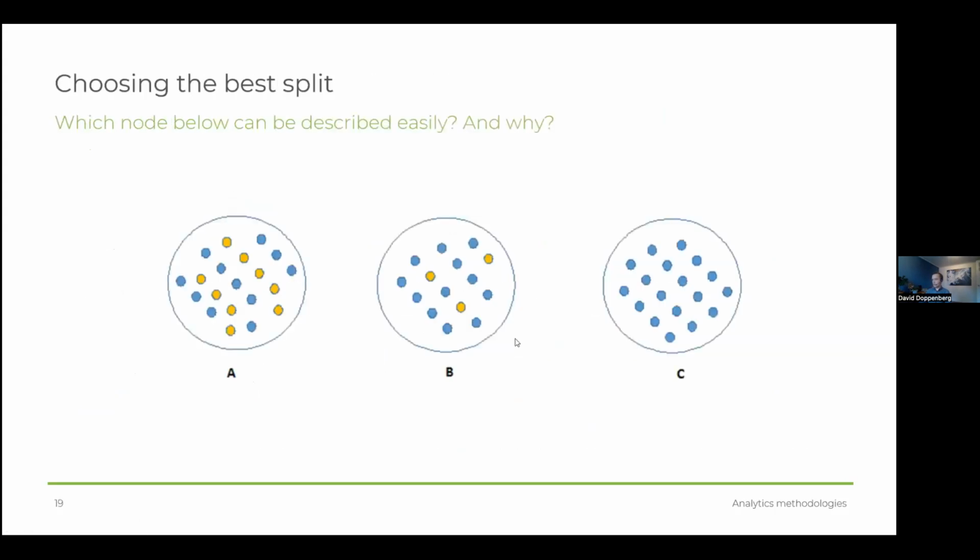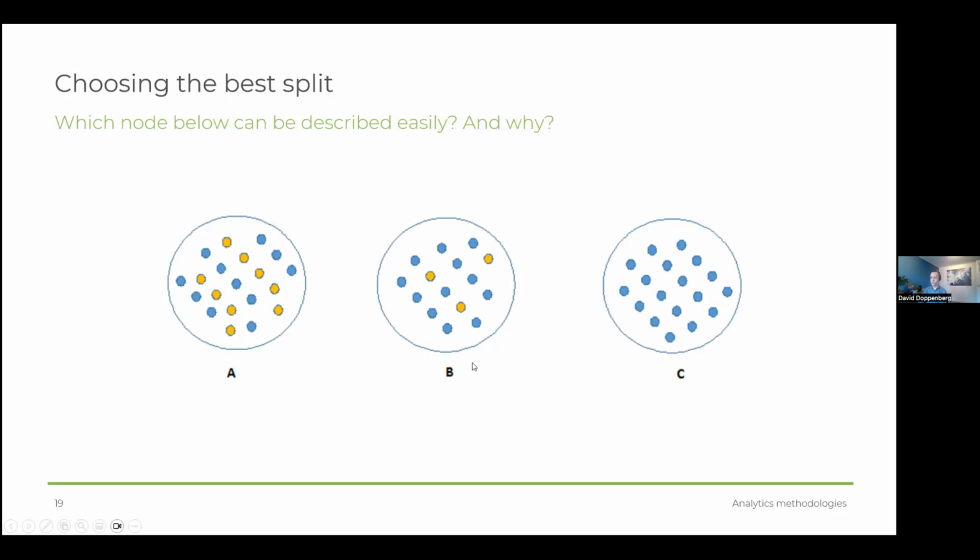So about choosing the best split. The best split will probably mean that you want nodes as pure as possible. Sorry, I need to rephrase that. Pure nodes are basically nodes with only one label in them. So in the case of classifying San Francisco or New York, we end up with a pure node if we have a leaf node with only San Francisco or only New York. So only C is a pure node.